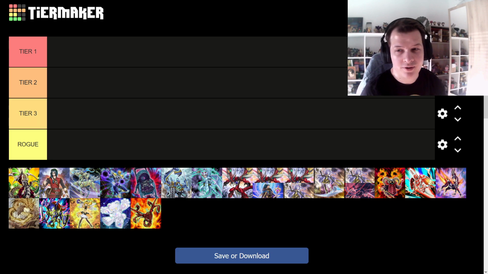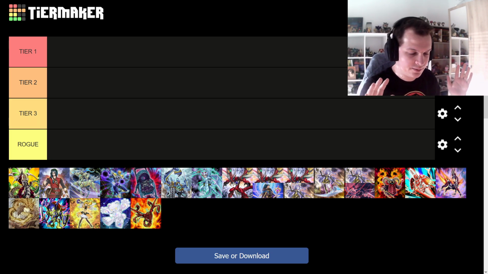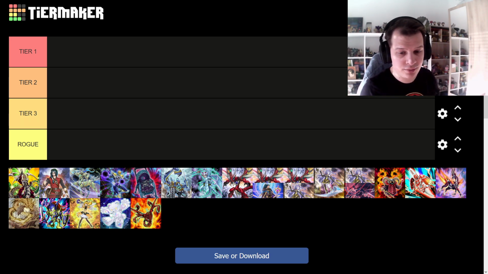A quick recap of how the categories work. Tier 1, obviously the best decks that are gonna be the easiest to climb with in stage 1 and stage 2. So if you wanna score some points or just get to duel level max as soon as possible, you go for these decks. Tier 2 decks are pretty good, but they present a bit more of a challenge than tier 1 decks.